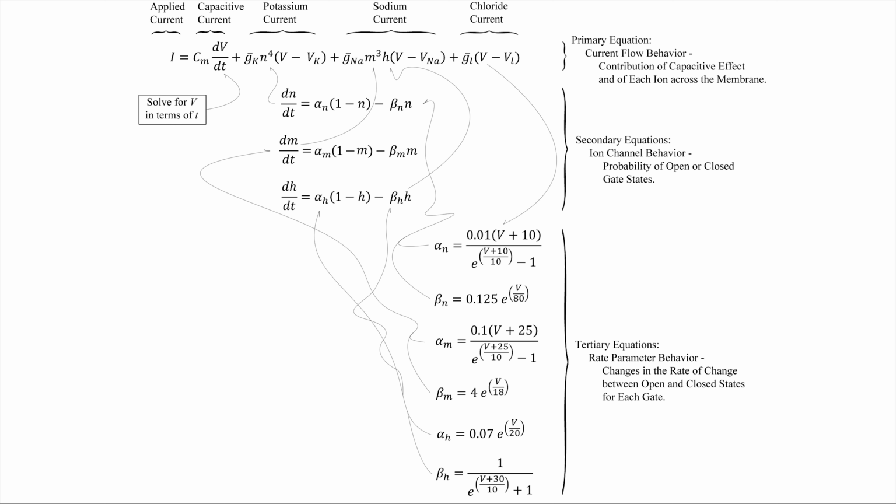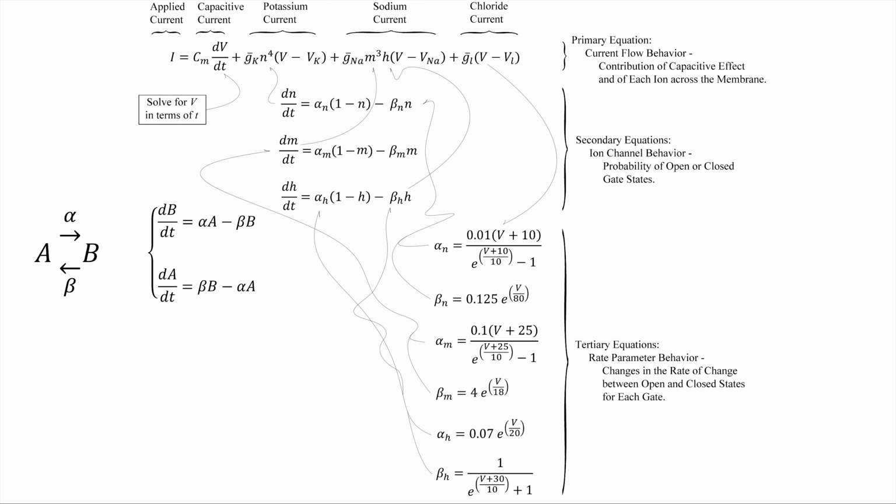This concept of rate constants and gate states can actually be represented by the old chemistry concept of drawing out chemical reactions, where you have a reactant A that goes to some product B, and the rate of change of A can be dependent on the concentration. So you get this situation drawn here where the rate of change of B, for example, will depend on the amount of A that goes forward to B minus the amount of B that reverses the reaction back to A. And likewise, you can get the inverse, where the rate of change of A is dependent on the amount of B going to A minus the amount of A reversing and going back to B.